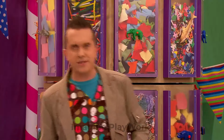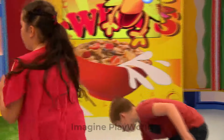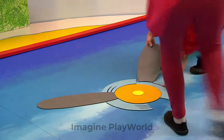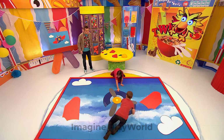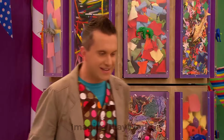Off you go, Mini Makers. They're starting with the clouds. That's it. That looks good. Right, you've got gaps for something. What's going to go in there, Marsha? Propellers. Great idea. Stick them in. Looks like the wings are going to fit on. Yes, well done, Mini Makers.